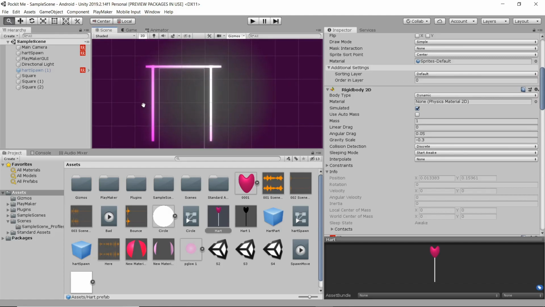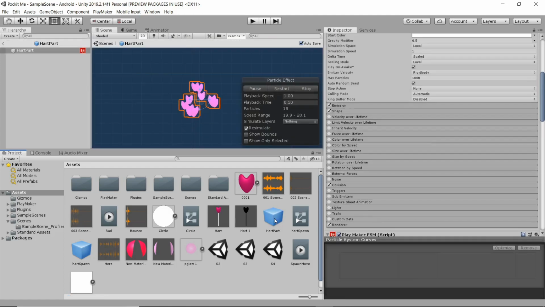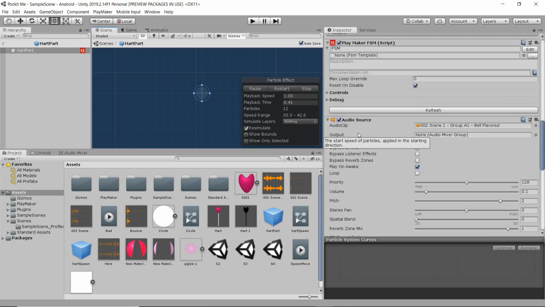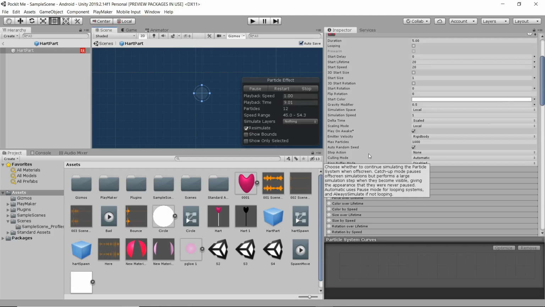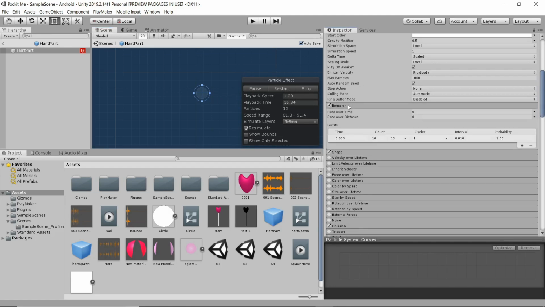Yeah, so other than that, we have our particles. Now, this is a prefab of the object that gets created whenever you click on one of the hearts. And all it is, is the same base model with a particle effect. I think details-wise on this, the important thing to remember is, if you want a thing to burst one time and not just keep emitting particles, you want to go down to emission.